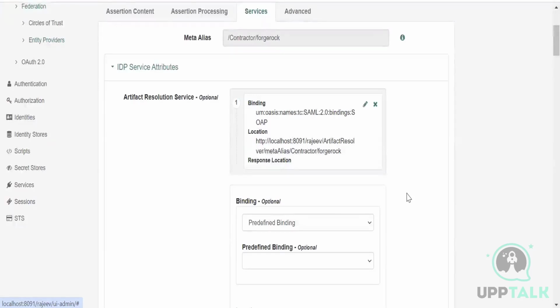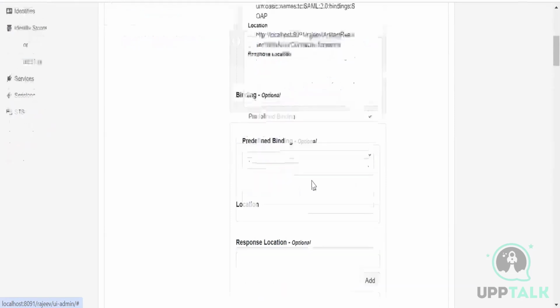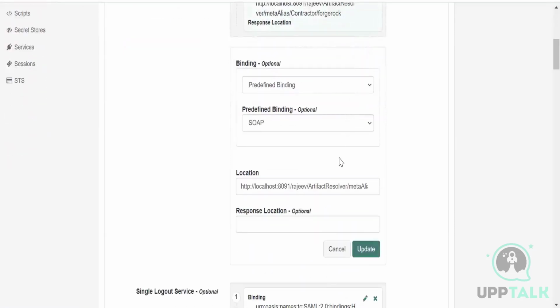Okay, slash contractor slash ForgeRock, that's fine. Can you copy this meta alias into your notepad? The value, slash contractor slash ForgeRock. No, not this one.